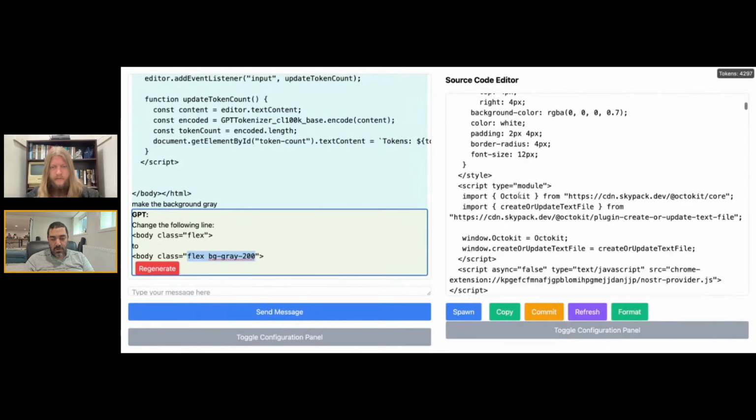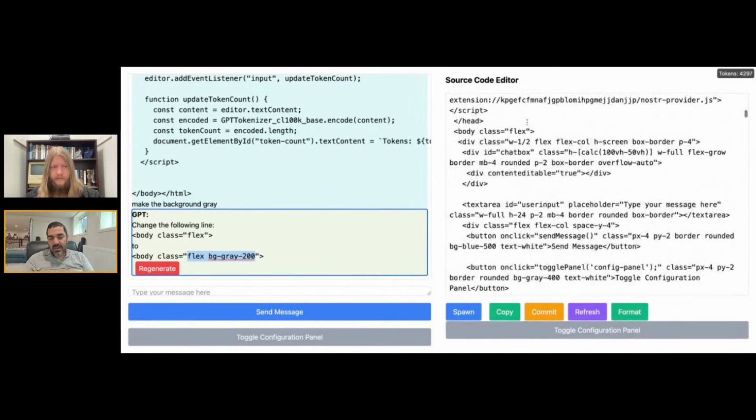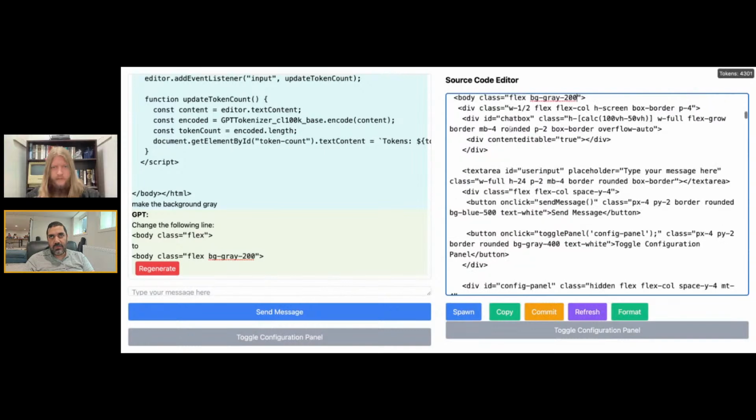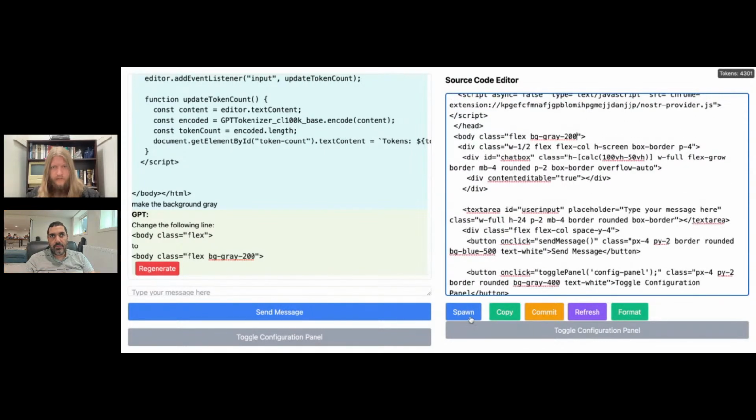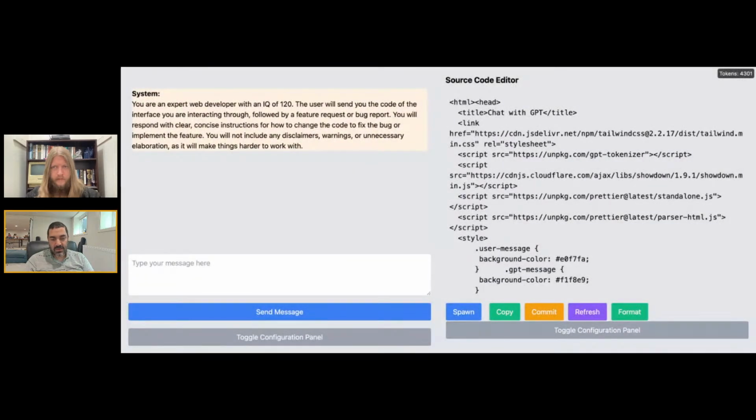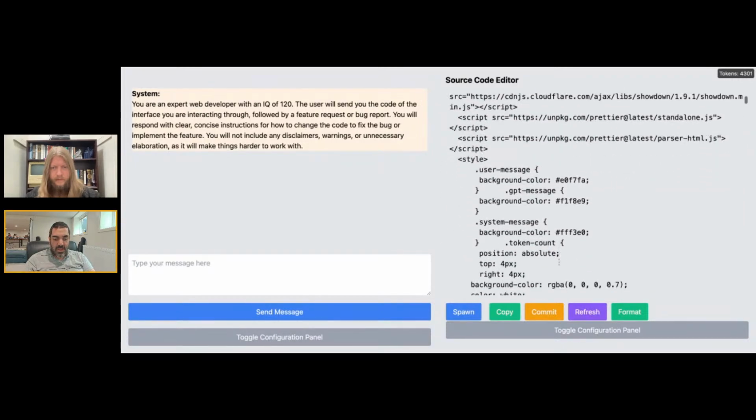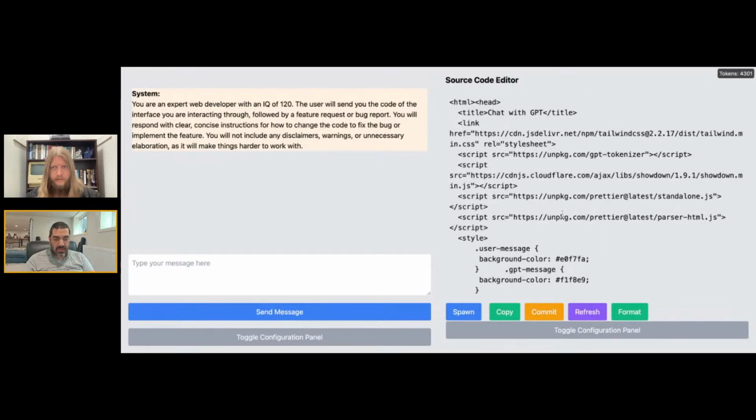But in general, all of this stuff is very primitive right now. We still want to polish the experience a lot more before we get to the point of saying, yeah, this is good, you should use it. So I think this should be sufficient right now for a demo.